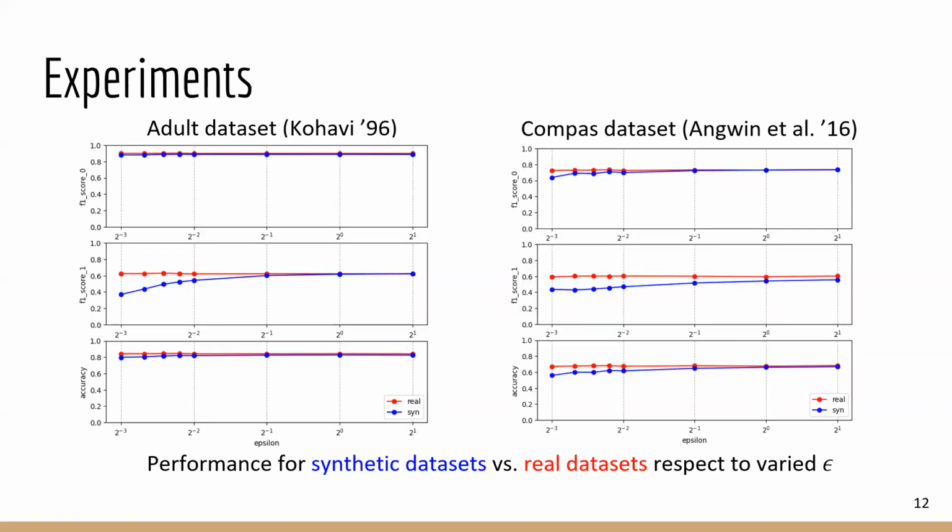So we have also conducted experiments to show that the performance of this synthetic data can in fact quite approach the real data set. So we use the adult data set and the compact data set, and generate synthetic data by picking some subset of three-way and two-way attributes. And we run multiple experiments with different choices of privacy budget epsilon. And we compare the F1 score with regard to the classification label 0, the F1 score with regard to the label 1, and also the accuracy. So the story here is basically as we increase the privacy budget, you can see the performance for the synthetic data approach the real data set very fast.